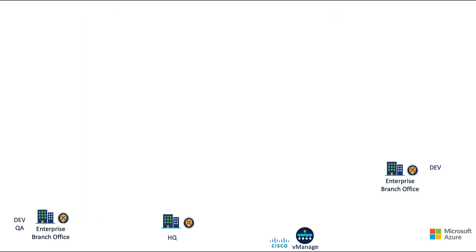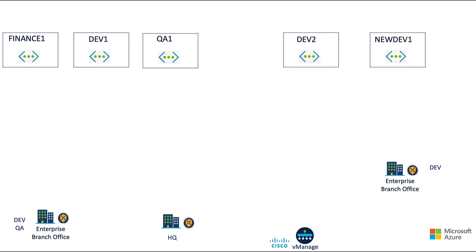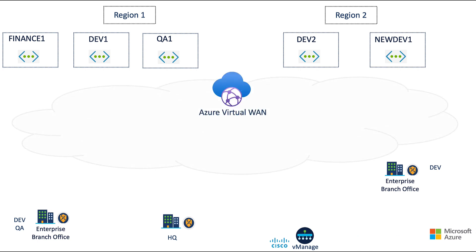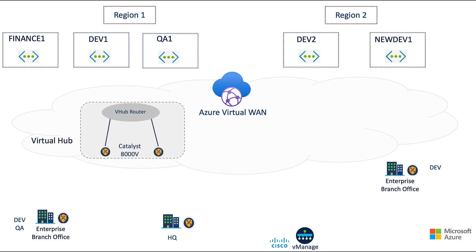Let's take a deeper look with a typical use case. Here our customer has an existing SD-WAN fabric, multiple workload VNets spread across several Azure regions. They want to make some of that workload available to specific SD-WAN sites. HQ does not yet need access to the cloud, but does use the SD-WAN fabric to communicate with the branches and vice versa. Using automation and REST APIs, VManage will send a configuration to Azure. This configuration will create the Azure Virtual WAN if needed, it will create the virtual hub, and will instantiate a pair of Catalyst 8000v routers inside the virtual hub itself. This tighter integration negates the need for additional internal IPsec tunnels between our routers and the virtual hub, thus allowing for direct BGP peering.